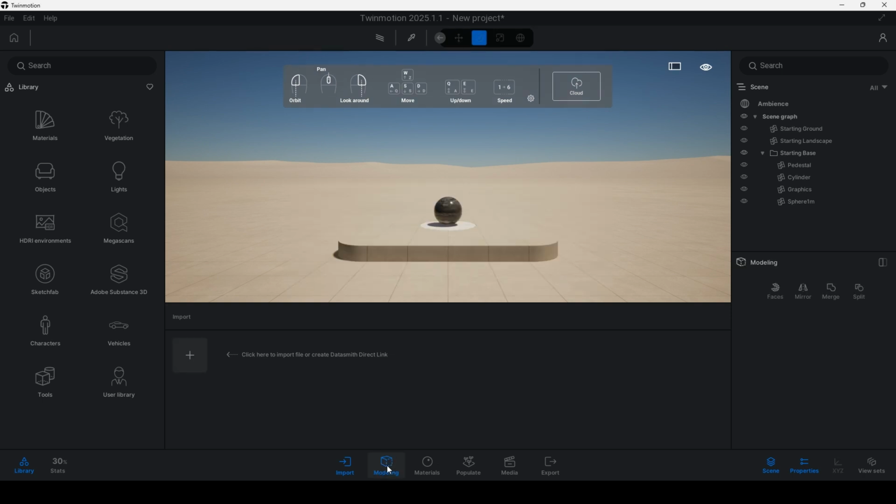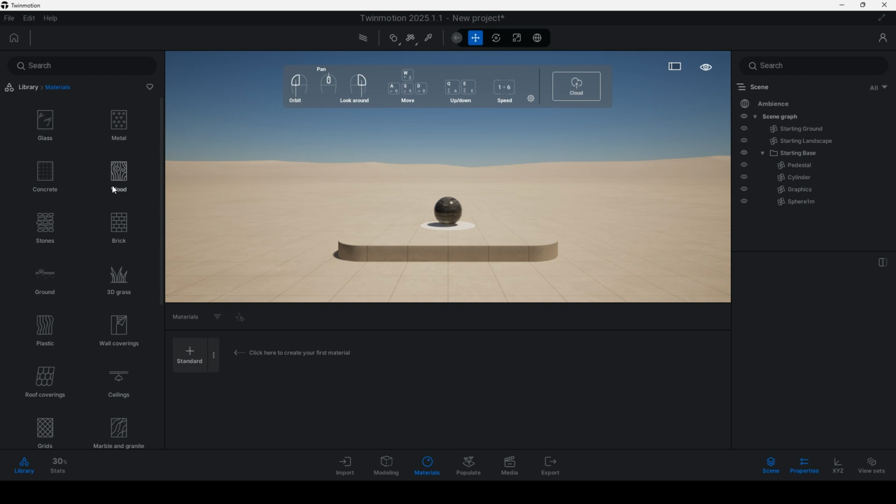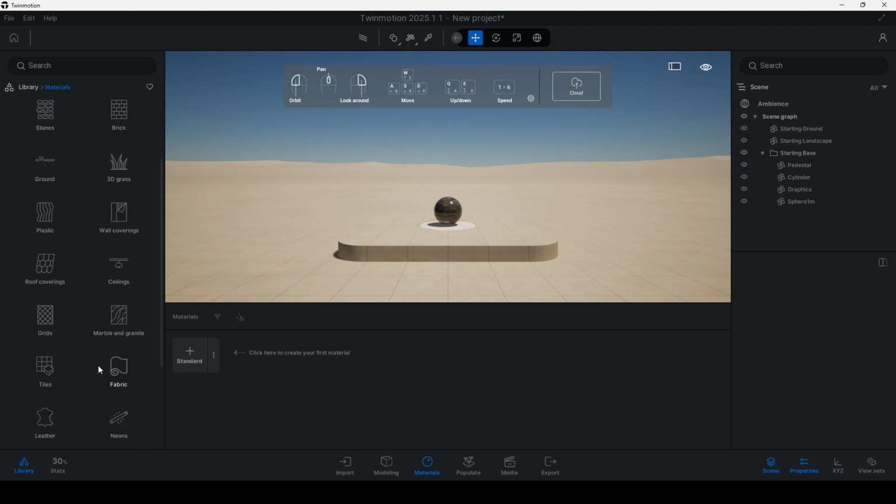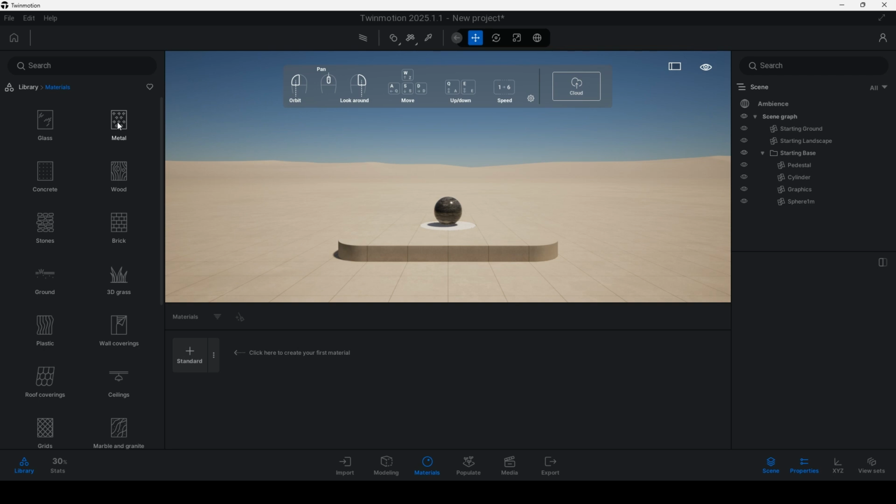And the next one is modeling, and I haven't modeled anything yet here, and so you don't see anything here. So go back to material, and materials, I haven't added any materials to this scene, so you don't see any material. So for here, I'm going to add materials in this scene. So go back to library and select library, and you see all this material in your library, which is quite nice and perfect, and you can easily add a different material to your project.